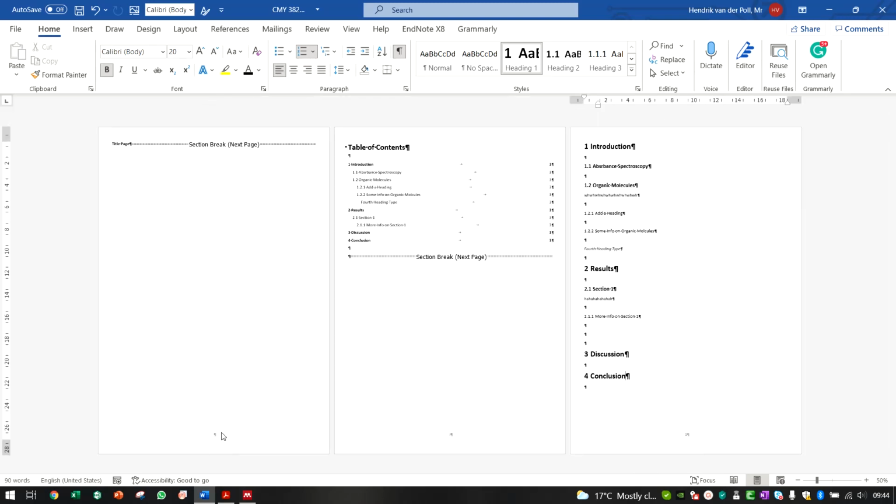Now you have an unnumbered title page. Your table of contents is I. So usually if you ever read a textbook, there's a preface or a list of tables or a list of abbreviations or whatever. These are all called the preface or the front matter of a document, and they contain only the Roman numerals. From the first content page, so meaning if you have chapter 1, or like we have here, introduction, this is page number 1. And that is how you do that.